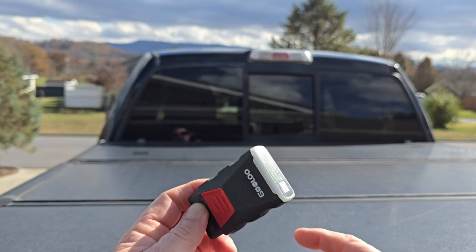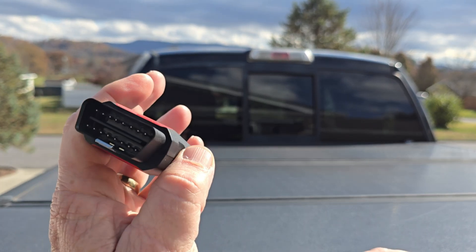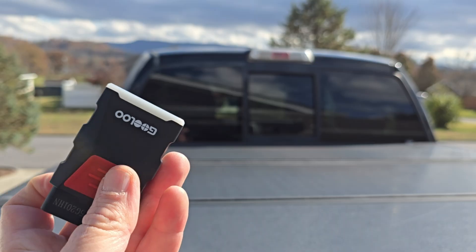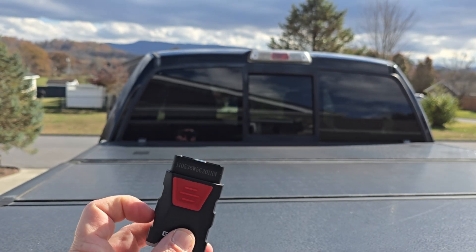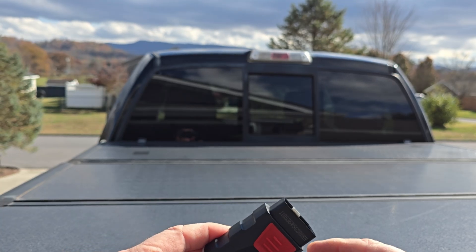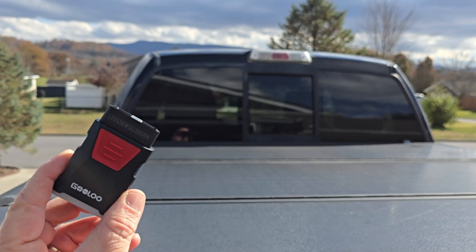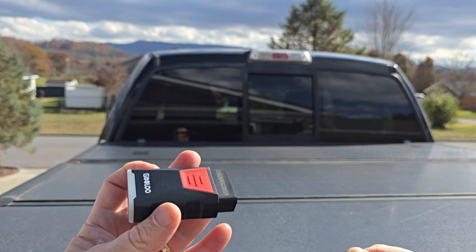What's really cool about this is the device will work with most vehicles out there today. You plug it in under your steering wheel and you'll be able to find out in no time what's going on with your vehicle. So if you've got a check engine light, that's one of the first things you want to check — see what's causing that light to pop up, why it's coming on, and how you can make it go away. We'll go to the app and then run a diagnostic on one of our vehicles.